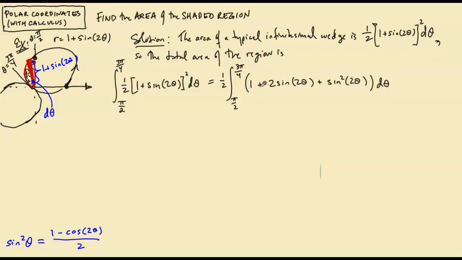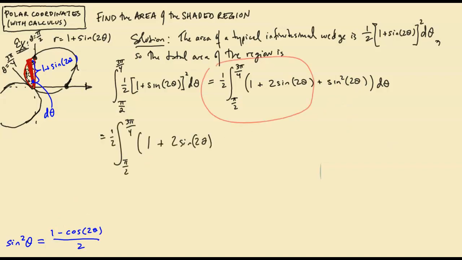We recognize that this term has an easy antiderivative, this term has a pretty easy antiderivative, but this one could give us trouble if we were not prepared with our half-angle identity, which is what we use to integrate good old sine squared when we see it all by itself. You shouldn't make that too reflexive because sometimes you might have a sine squared and a cosine squared that can combine into a 1, or if there's a minus, into a cosine of double the argument using the double angle identity for cosine. But in this case, we don't have anything like that. So yeah, we're going to use this half-angle identity.